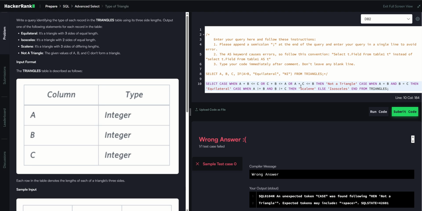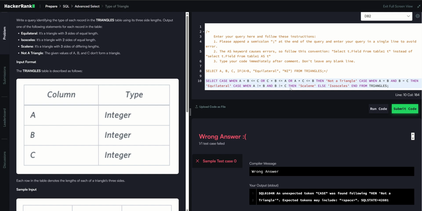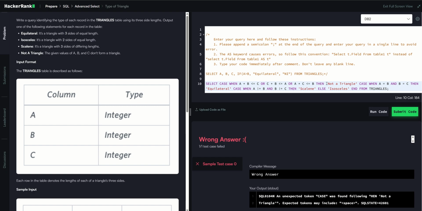Then, where's then? Oh, there's only supposed to be 1 case. Okay. Good to know.